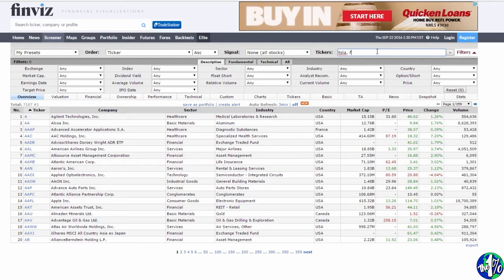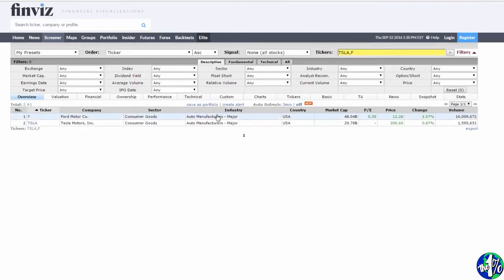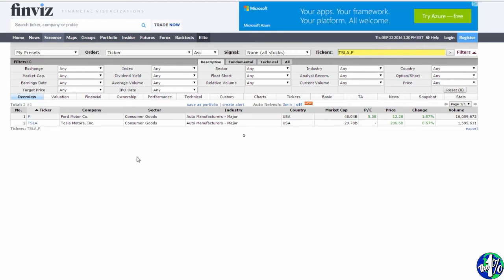So we'll hit the enter key here, and we'll compare Ford and Tesla, and you should see some pretty significant differences between them. You can see in this particular time, Ford's gotten a lot of volume versus, let's say, Tesla. When Tesla announced the Model 3, their volume, as far as their stock trades in a day, went crazy. So you can see they're both in consumer goods. They're auto manufacturers is where they place Ford and Tesla. Once again, this is not a ranking. This is just alphabetical when you see this first list.